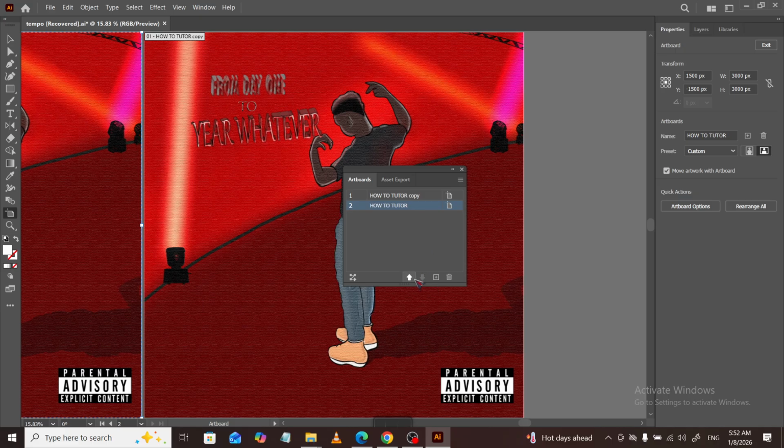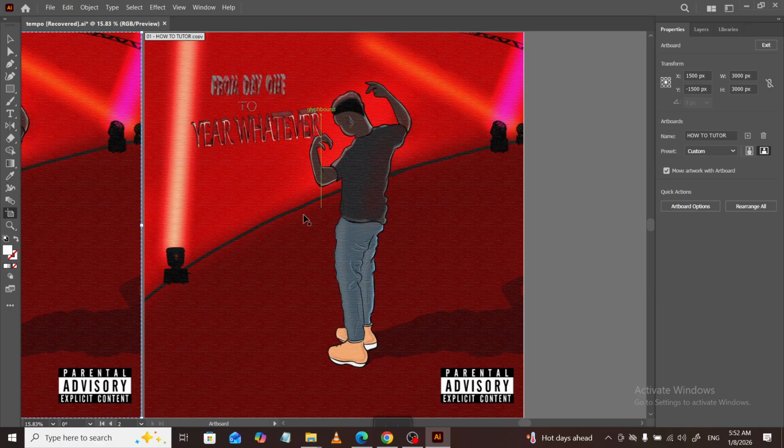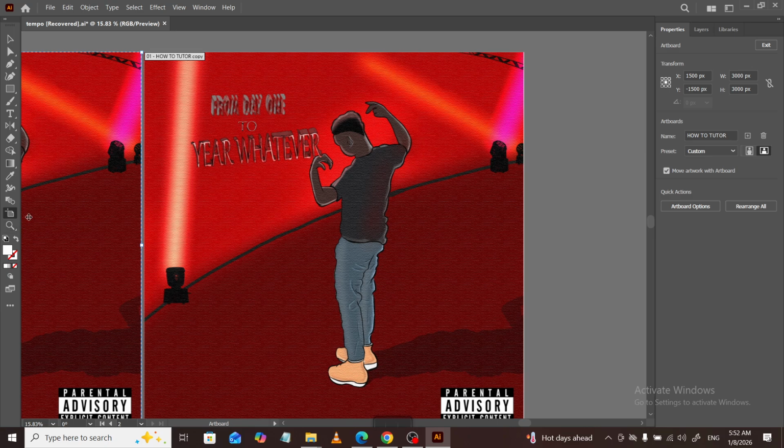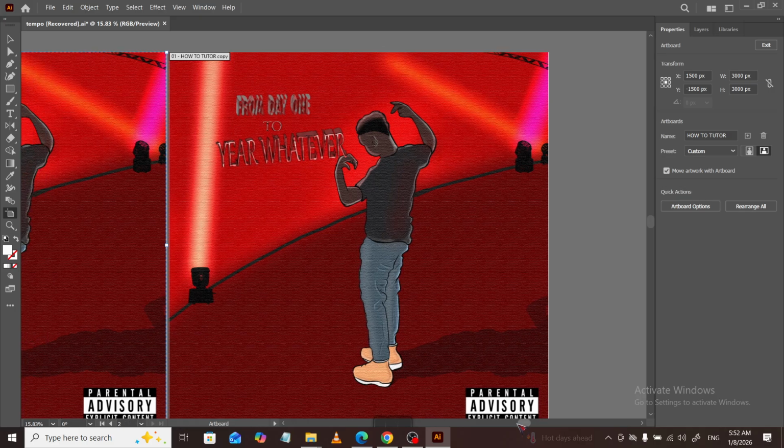Once your layout, spacing, and order look good, click OK. Illustrator instantly rearranges all the artboards based on your choices. The contents of each artboard stay with it, so you won't lose alignment or positioning as they move into the new grid. Take a moment to zoom out and review the results. If something doesn't feel quite right, you can reopen the dialog and adjust your settings until it matches your workflow.